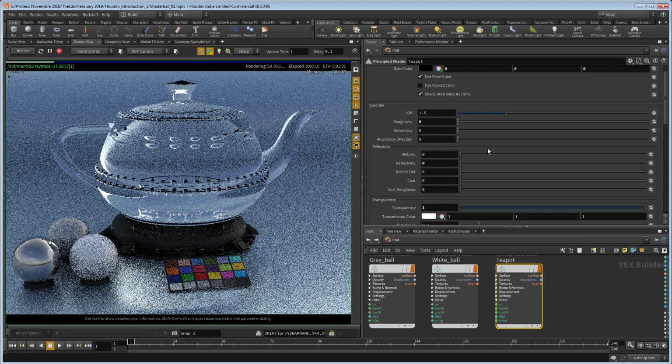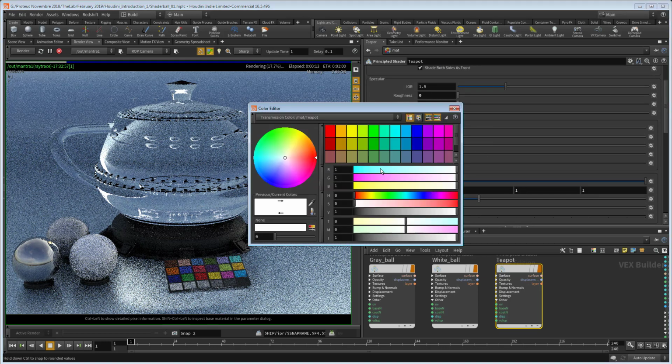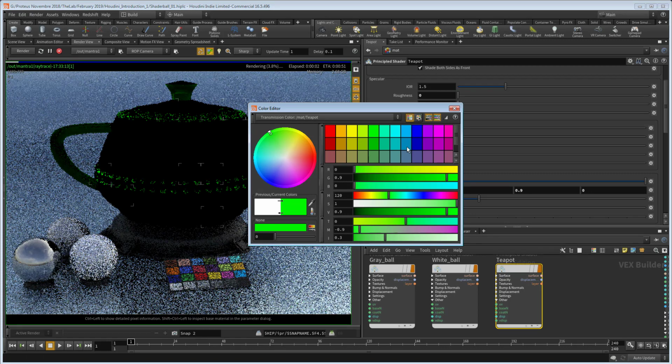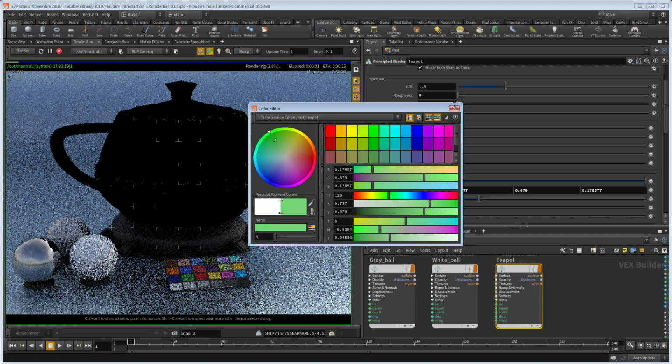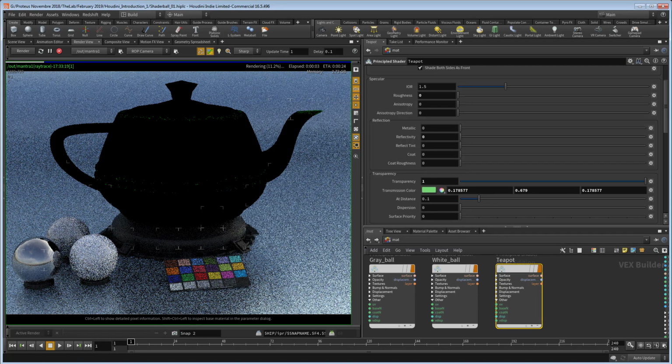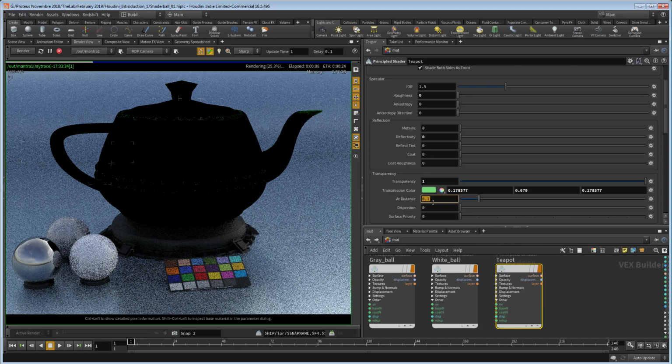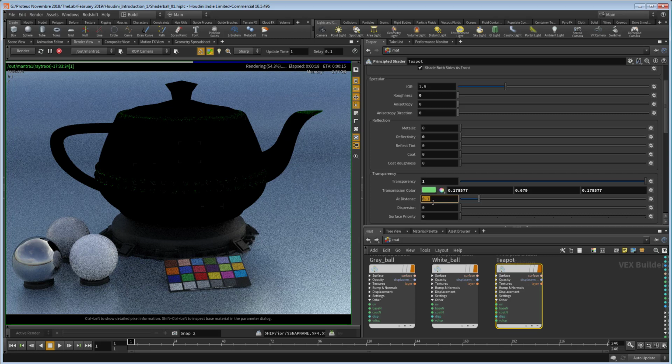And back to the transmission, if you like to make some colors, you see that's really too much. We can go for something less visible, and then we can, for example, make more transparency just using a higher value for the distance.